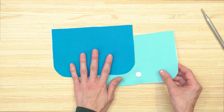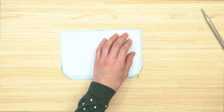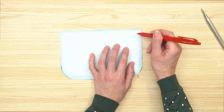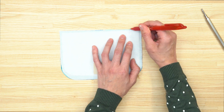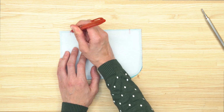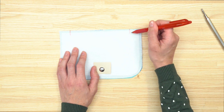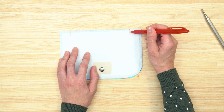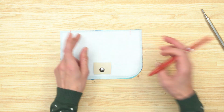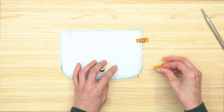So I got my exterior and my lining. I'm going to place those right sides together, and this time we're going to sew the sides and the bottom, except we need to sew at least 1 inch in along the top edge. So what I usually like to do, just because sometimes I forget when I get over to the sewing machine, I'm going to make a mark about 1 inch in from each of the side edges, and so we're going to start sewing at that mark and work the way around, and that will leave us an opening along the top edge for turning everything right side out.